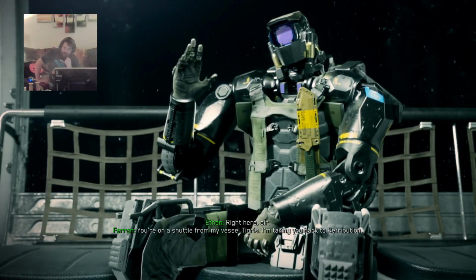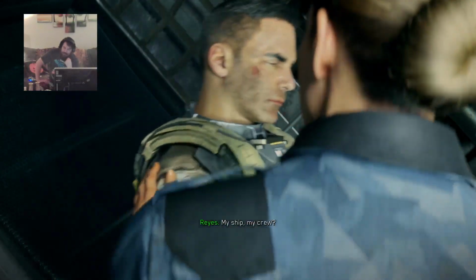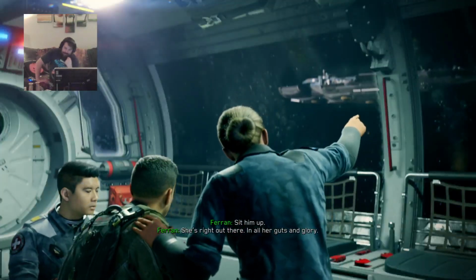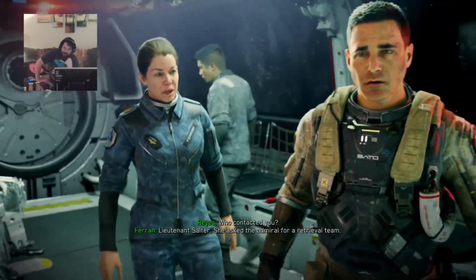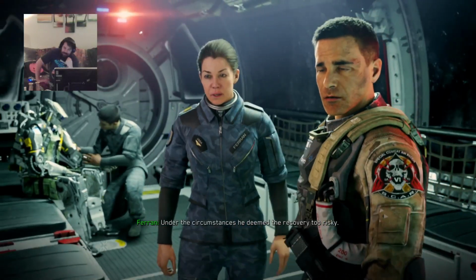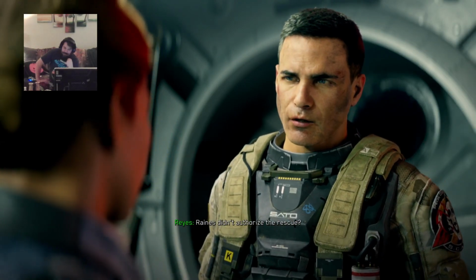You're on a shuttle from my vessel Tigris. I'm taking you back to Retribution. My ship, my crew. Retribution's in good hands. Sit him up. She's right out there, in all her guts and glory. Who contacted you? Lieutenant Salter. She asked the Admiral for a retrieval team. Under the circumstances, he deemed the recovery too risky. Rains didn't authorize the rescue.